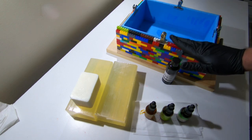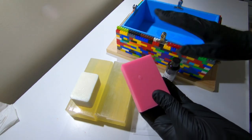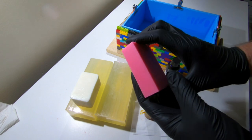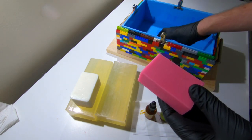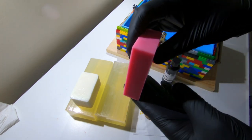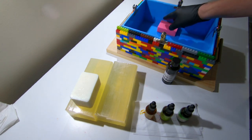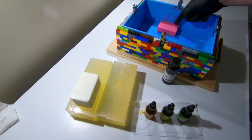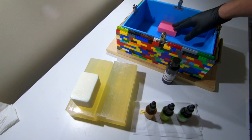This was made for cold process soap. That's a bar of cold process soap. So this slab makes 40 bars of cold process soap, and I'm hoping to just cover the bottom in 1 inch thick soap with melt and pour. Instead of this being upright like that, it will actually be flat. So I'm only going to fill this mold up until that height. I'm not going all the way like I do with cold process soap.